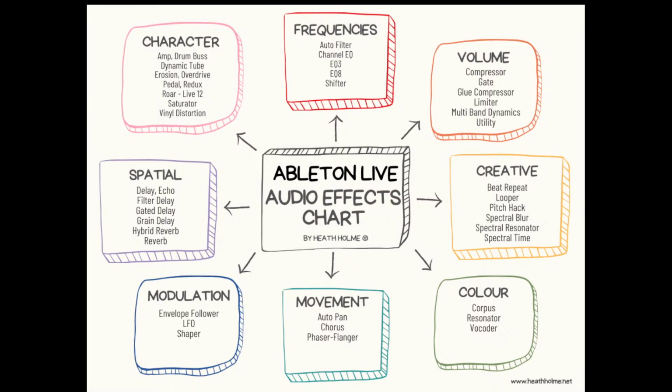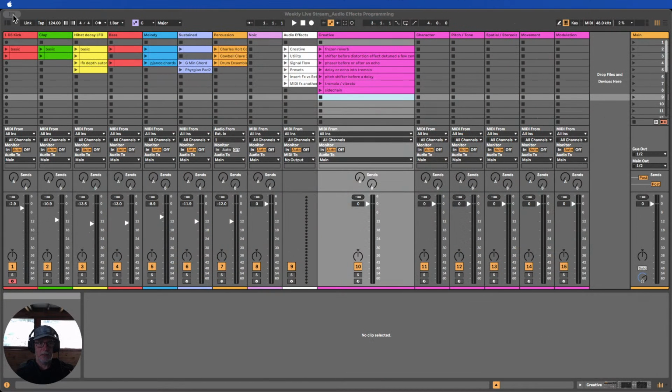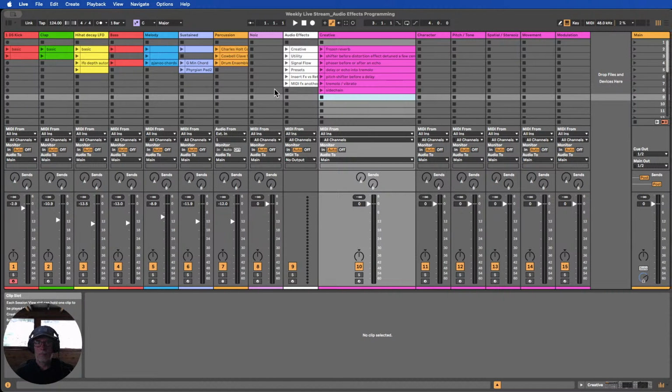All right, so over to Ableton's world. Let's jump back over there and let's get started. So I'm just going to clean up my desktop a little bit. Hopefully you're now looking the same as me at Ableton Live. Well, sort of. I'm breaking slightly the protocol today with having some things already here, but I just thought that would be a little bit faster as we're not looking at composing MIDI and instruments and things like that. Today we're trying to get stuck into understanding what these audio effects do and how we can use them to create our own unique, distinct sounds.